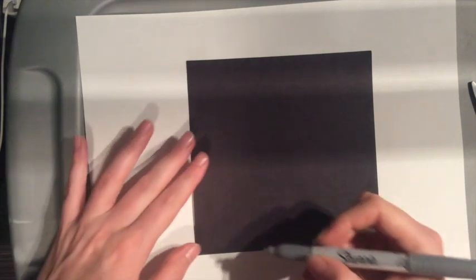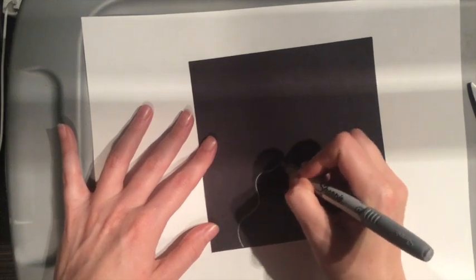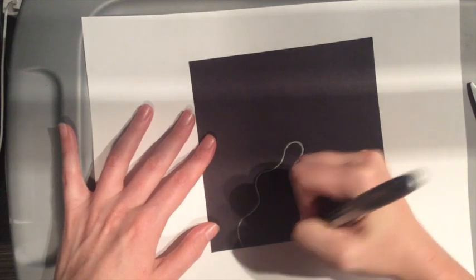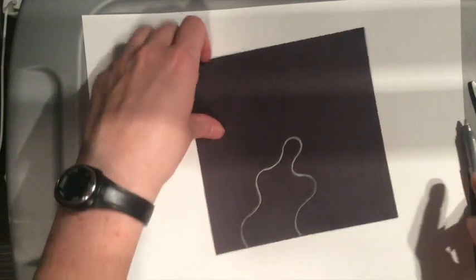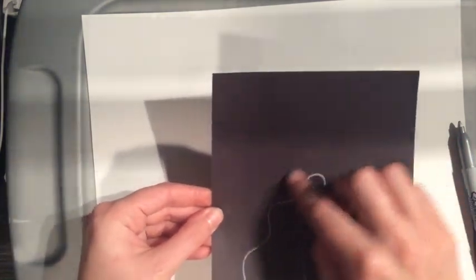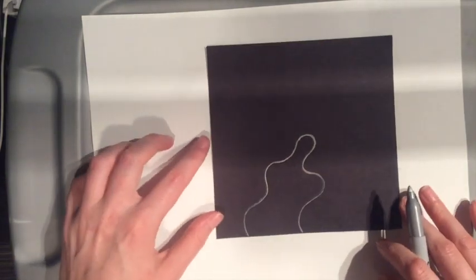Okay, so I'm going to start making my shapes. I'm going to do something abstract, and something that I need to make sure to do is if I start on this side and if I do a shape on this side, I need to make sure that I come back to the same side, okay? Because if I go across the paper all the way across, when I get my scissors, I'm going to cut my paper in half, and I don't want to do that. I want to keep my paper whole and just cut out shapes from the edges, the four edges of the square. Okay, so here's one shape.